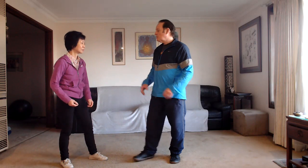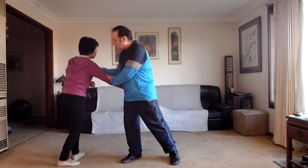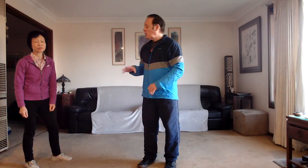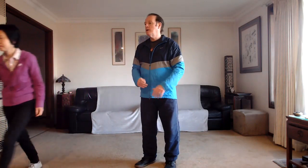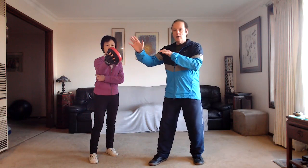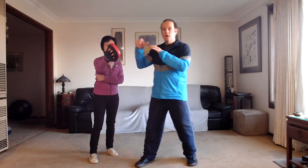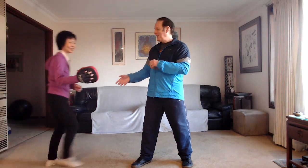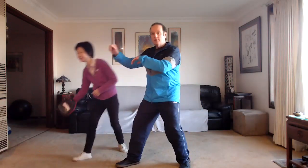When we neutralize and the person attacks, you're controlling them through wherever you touch — you control them. She punches again, and whatever I do, I'm controlling her body. That's important. When we apply the force, it's usually short. If I'm here and I want to stop her punch, I just use my force that way — suddenly. It can be a chop, it can be just a palm, it can be the fist. It changes all the time. So it's short force — we call that not long force.